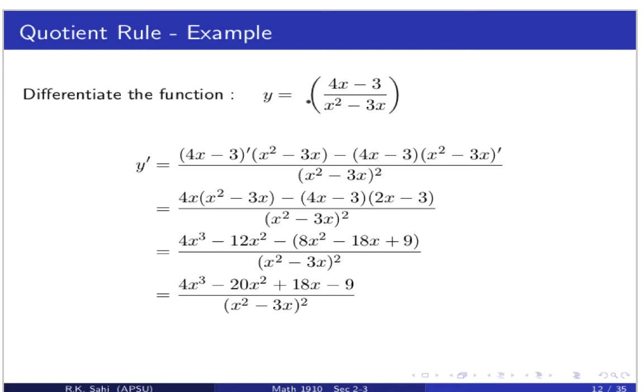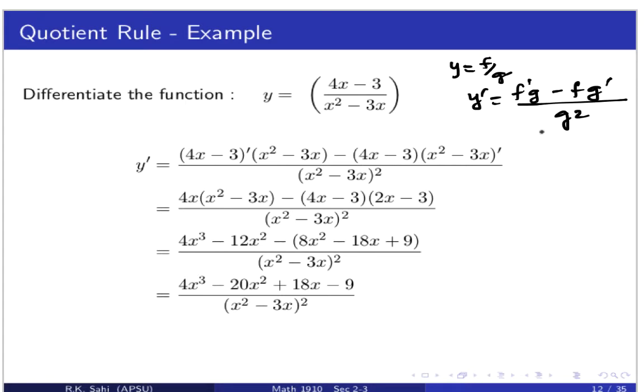So we have a function given by (4x minus 3) divided by (x squared minus 3x). To keep in mind the formula, what I normally do is I write y equals f over g. You will have to definitely memorize this formula. So y prime, that is the derivative of y, I write as (f prime g minus f g prime) over g squared. If you keep this in front of you every time, you will have the correct answers then. Okay, so let's start with it.